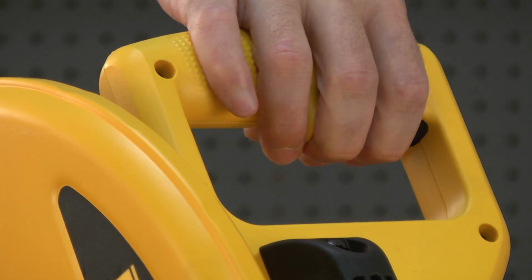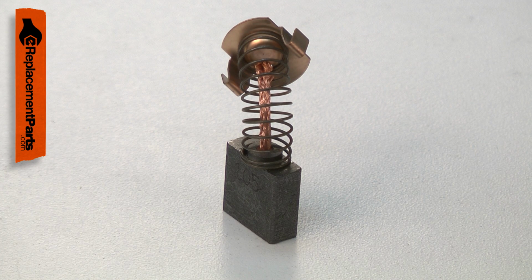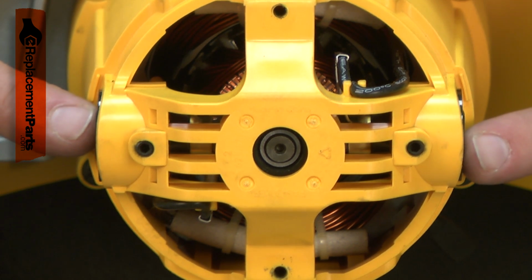Will your motor not turn on? Are there excessive sparks coming from the motor? If so, it's time to take a close look at the motor brushes. There are 2 motor brushes in your motor, one on either side of the armature.